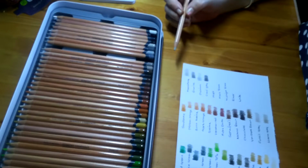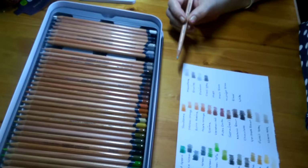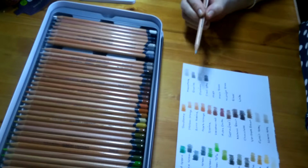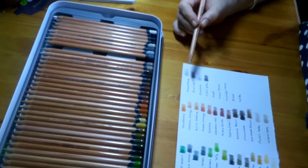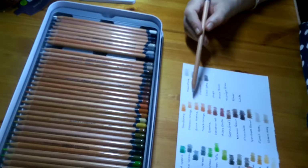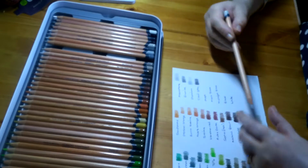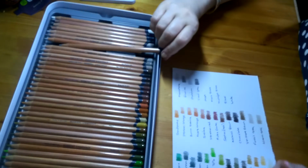People who don't understand pencils, and pencil people like me, they don't understand why you need so many sets of pencils, and they don't understand that they all work differently in different books. They all lay down differently. You get different colours in different sets that you don't have in other sets. Like these ones have got quite a few greys, lots of browns, but they've got a lot of beige greys and orangey browns and burgundy browns and different greens and just colours that you don't see in other sets. So that's why I like lots of sets of pencils.